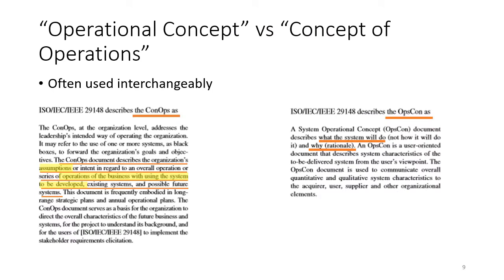Let's take a digression and touch on the issue of operational concept versus concept of operations. These two terms are often used interchangeably, so you have to think through them carefully. According to the System Engineering Handbook and the IEEE and ISO definitions, the CONOPS is a description of the context — a description of the process that's going to be enhanced or changed by the new technology or system being deployed. It captures all of the assumptions and operations associated with that enterprise — it's a description of the way the world works today. The OPSCON, on the other hand, describes what the solution will look like and, more importantly, why — it is the future, or 'to-be,' state of the process.